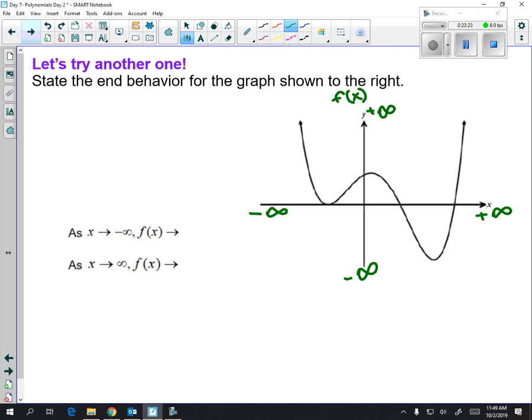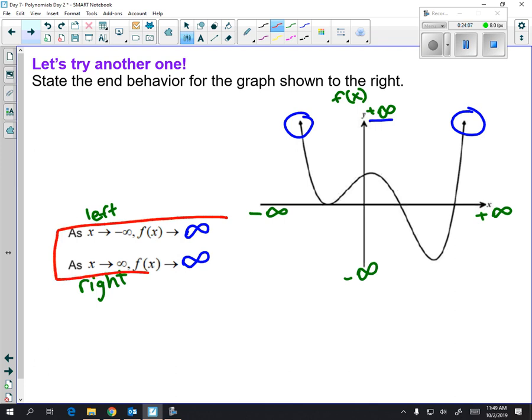So as x goes to negative infinity, negative x values are on your left. What's happening on the left side of this graph? It's going up towards the positive y values. So you're going to put infinity. If you'd like, you could put positive infinity. As x heads towards infinity, positive x values are on the right. So f of x on the right-hand side, it's going up as well. So you're going to say that this graph is heading towards infinity. Take some time to get used to. This entire thing is your answer.